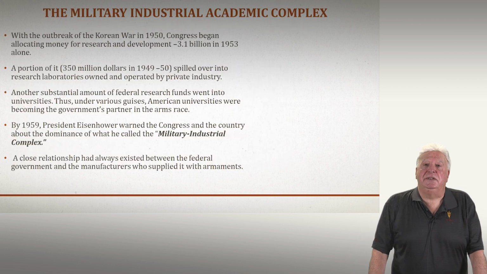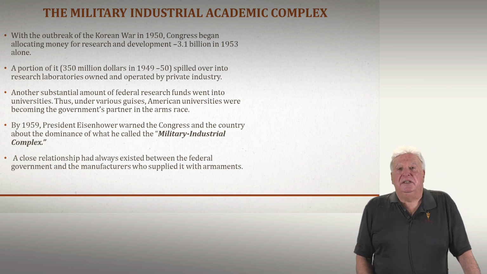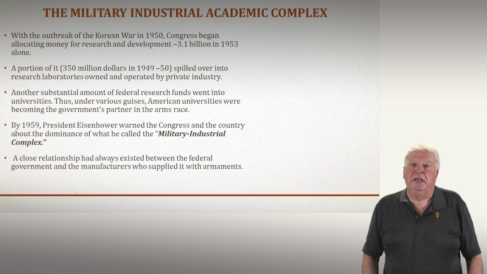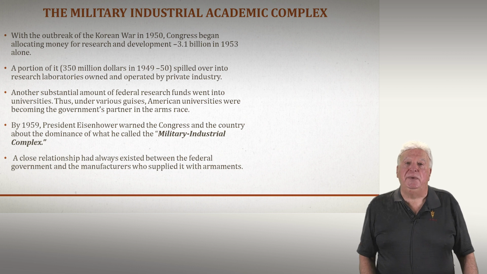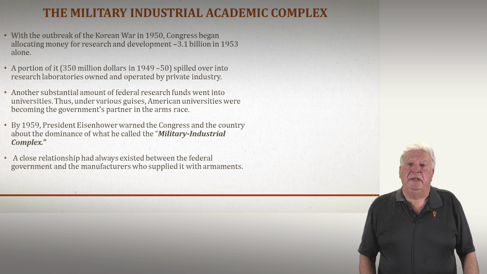The military-industrial academic complex. The Cold War began even before the Hot War had completely ended. Throughout World War II, the alliance that was fighting the Axis had been a rather tenuous affair. Its weakest link, the relationship between the United States and the Soviet Union. At the same time that President Truman and his advisors were worrying about how to end the war against Japan in Asia, they were also starting to worry about how to counter the Soviet threat in Europe, and how the expansionist intentions of the Soviet Union were going to be contained.